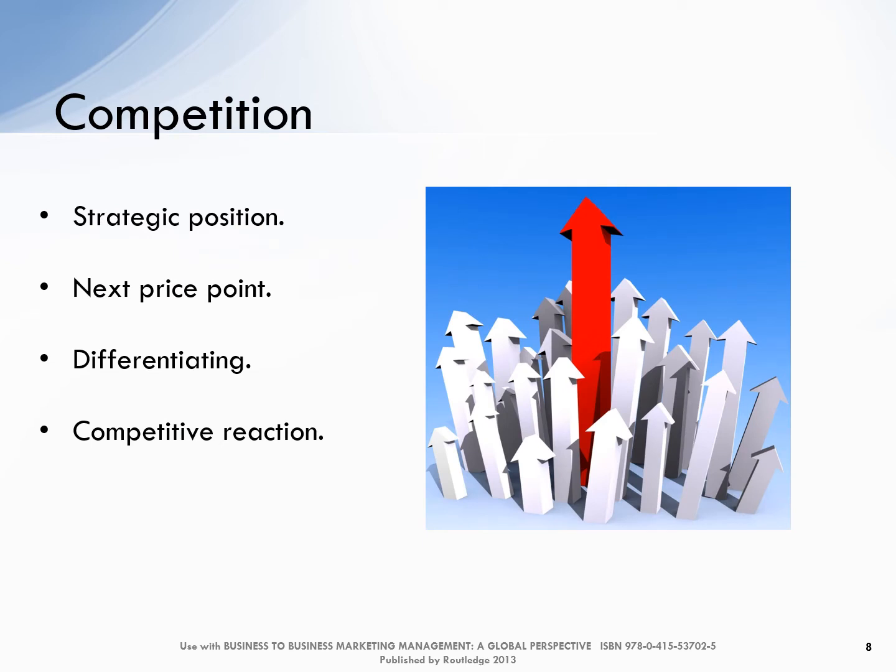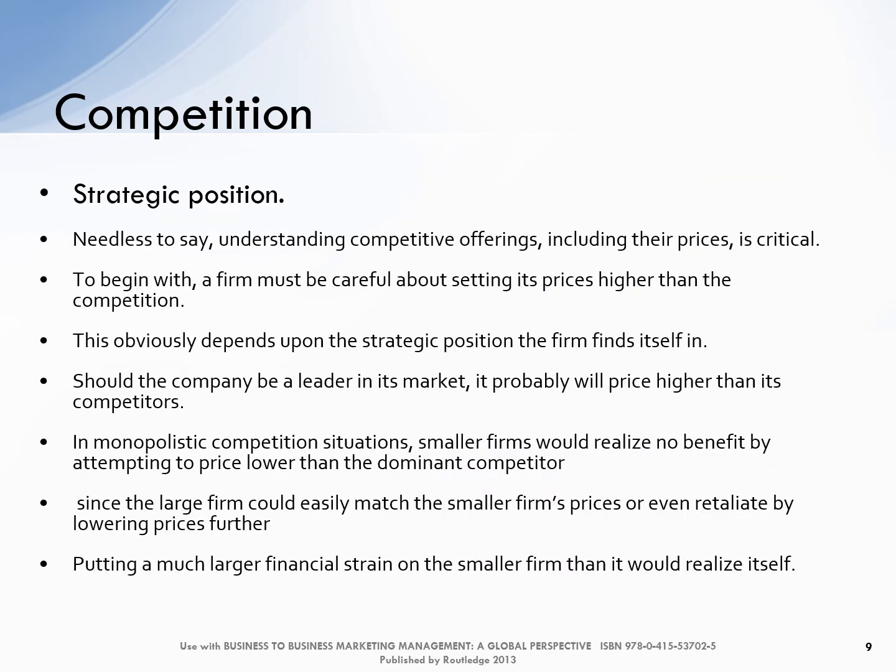Competition. When a firm has to set a price for a product, definitely a firm has to look into the competition. And in the competition, a firm has to look into the strategic position of the firm, next price point, differentiating, and competitive reactions. Let's look into these factors one by one. The first one, strategic position.